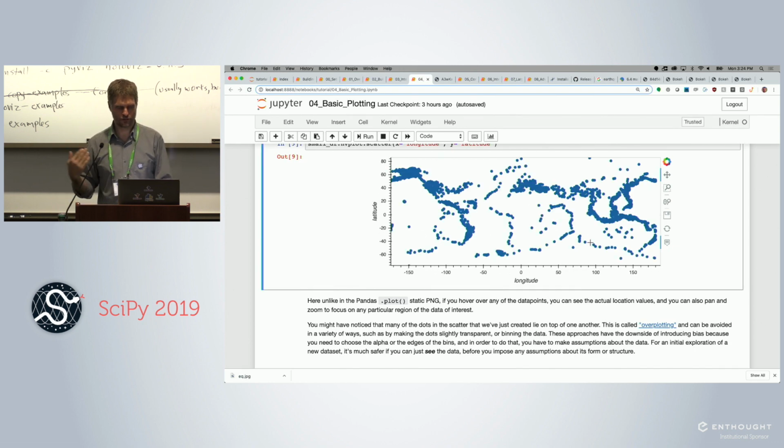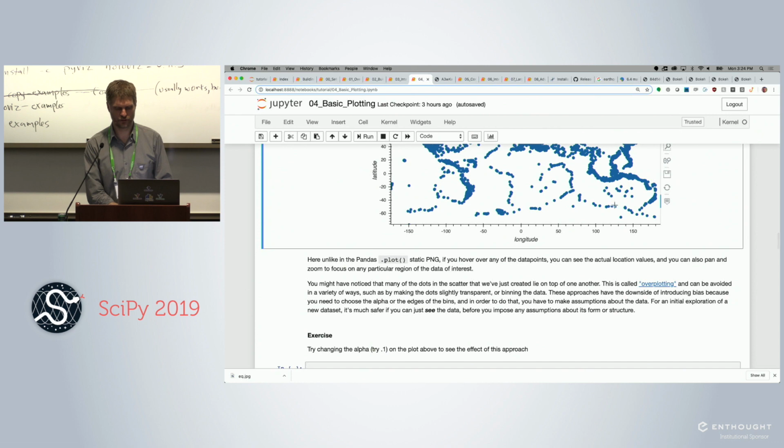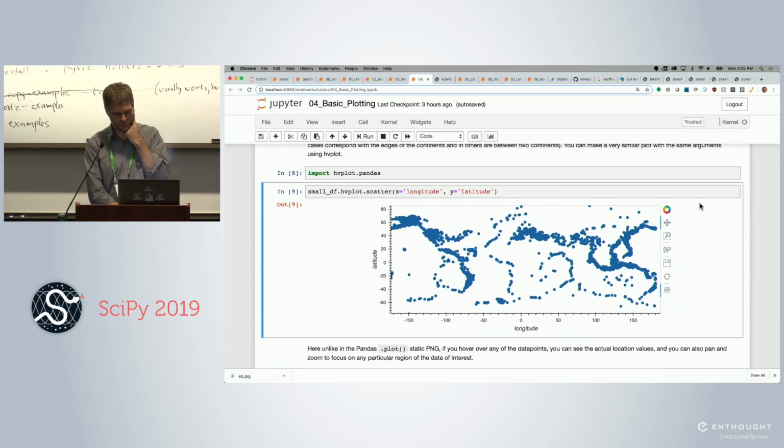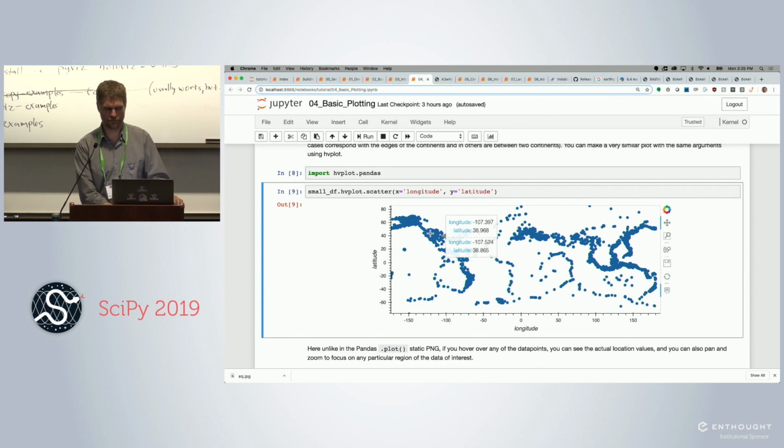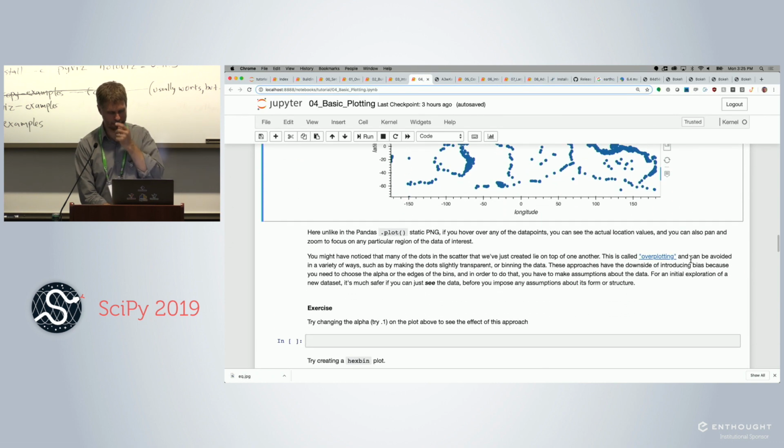But then we'll go a lot further and show all of the things you can do once you have this bokeh-based representation. Before I do, I just want to point out that this is quite an ugly plot. This particular default one has a bunch of overplotting. You can't really see any of the data involved there. You don't know if this is 1 million or 100 or whatever earthquakes in that area, and so on. And there are ways around it.